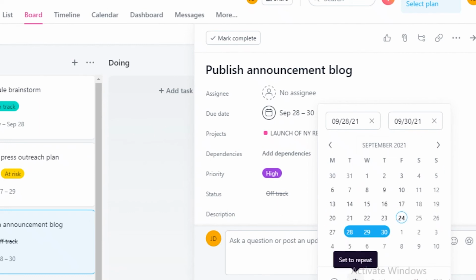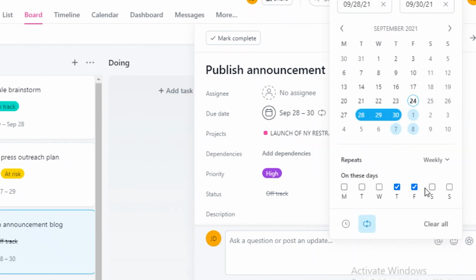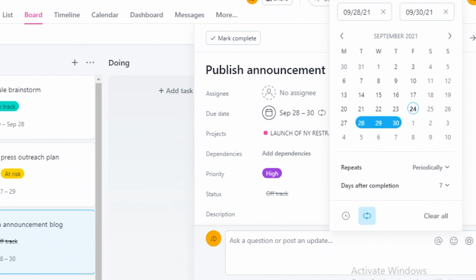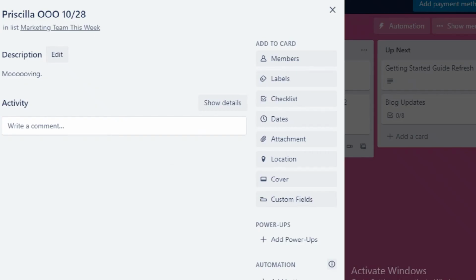while on Asana, you can easily optimize your day-to-day workflow and maybe create a recurring event. So maybe Monday to Friday, you have a meeting with your lawyer and you have a meeting with them every Monday to Friday. You can add that as a recurring task. Or if you have a periodic meeting with your lawyer after every 10 days, you can add that as well. So automatically it will add that to 10 days after the first meeting.